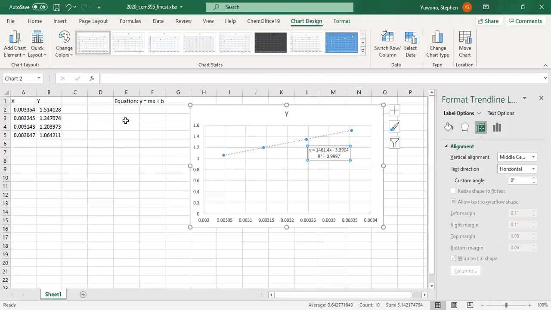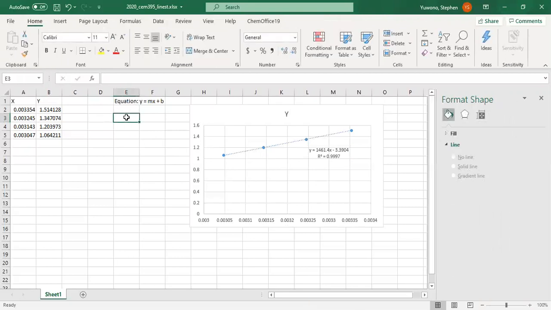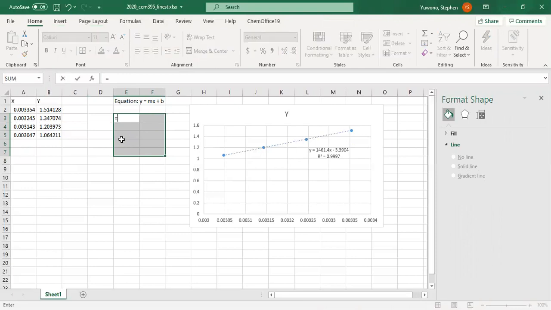So to do that, what we will use is what is called LINEST in Excel. So to do LINEST, you have to select 2 by 5 cells, so 2 columns and 5 rows, and then you start typing LINEST. So it's going to use linear statistic. So first set of data, we need to input the Y. Second set of data, we need to input the X. And then there's two more things.